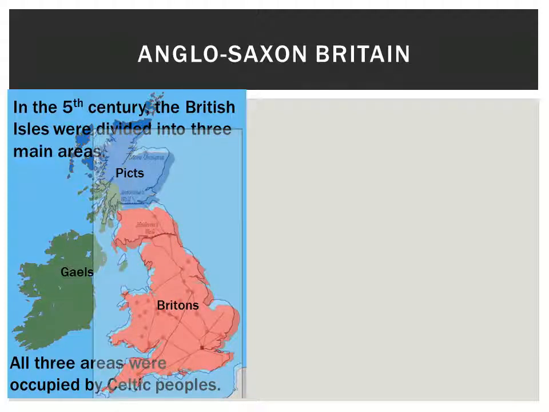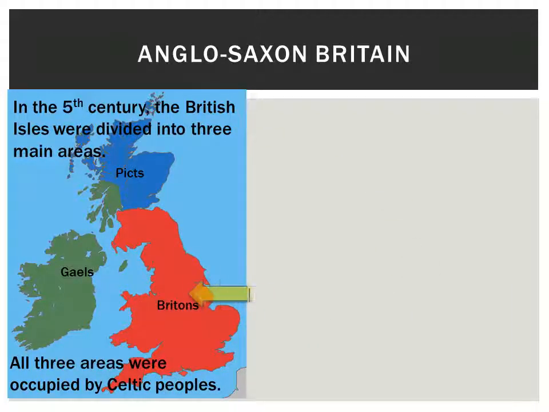And the Romans constructed a sort of infrastructure of roads, and they built a wall, that red line across there, dividing what is now roughly Scotland from England. And so the Britons were basically in that southern area, with the Picts in the north and the Gaels in Ireland. And you can see the roads and cities that the Romans started to build.